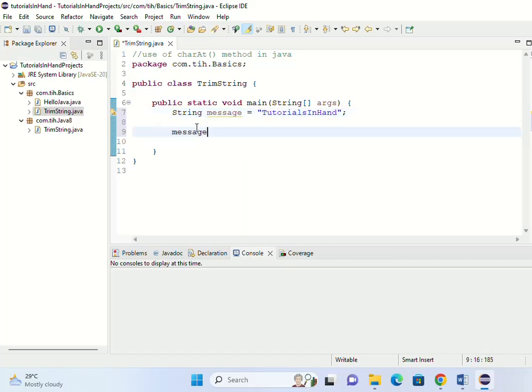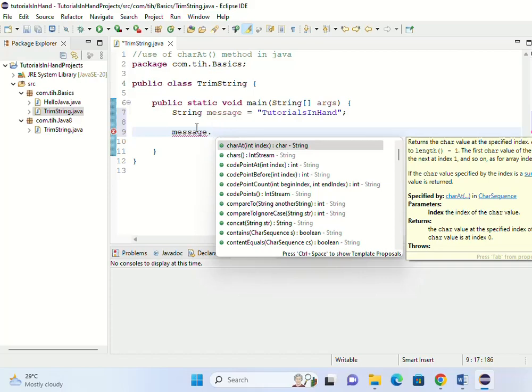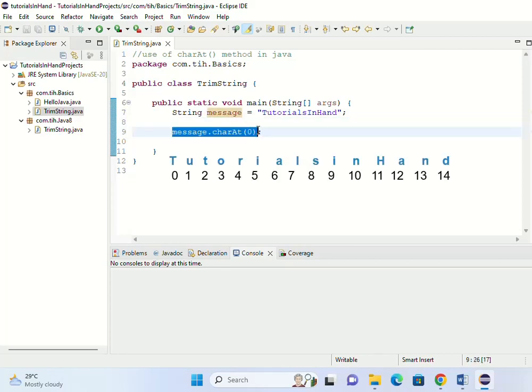Now when we want to find what is the element present at the index 0, then let's use this. See, you are getting charAt, right? So use charAt, and by default it is giving you 0. So let's have this charAt 0. So what it will do, it will give you the character that is present at the 0 index. But this is something which will be in the memory, but it is not being referred to by anyone, so it is of no use for now.